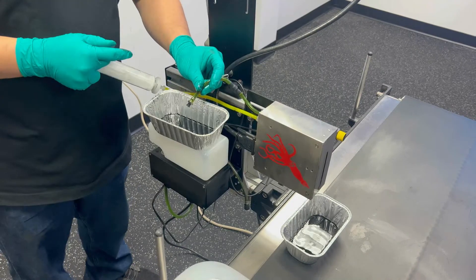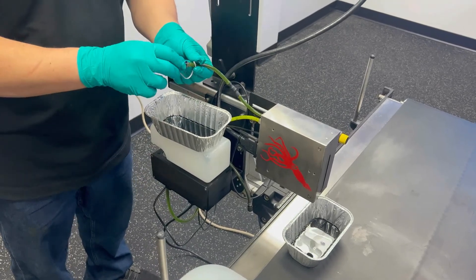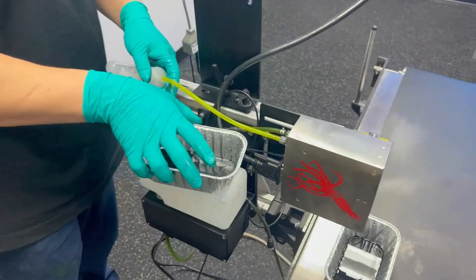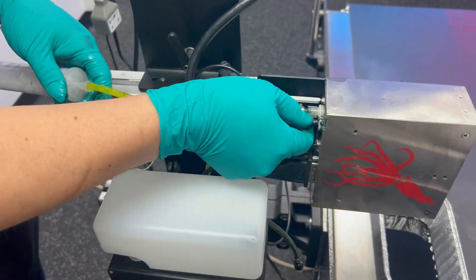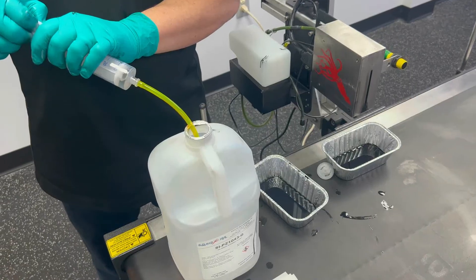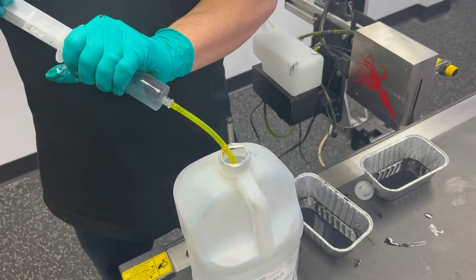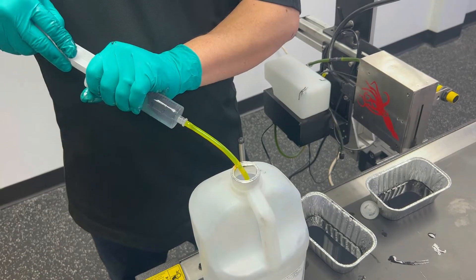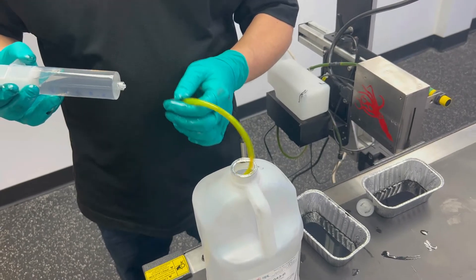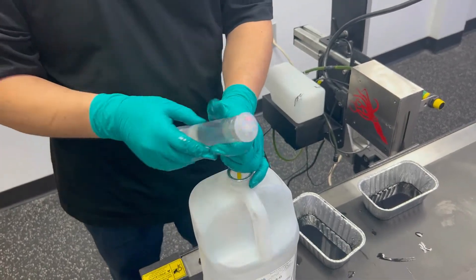You may notice while flushing that we've got fluid coming out both the print engine and the output line — that's normal, it's just the path of least resistance. As soon as I'm done with my first syringe, I'm going to cap my output line, disconnect my syringe, move this tray out of the way, and go ahead and refill the syringe one more time, draining what's in the intake tube and installing our filter.